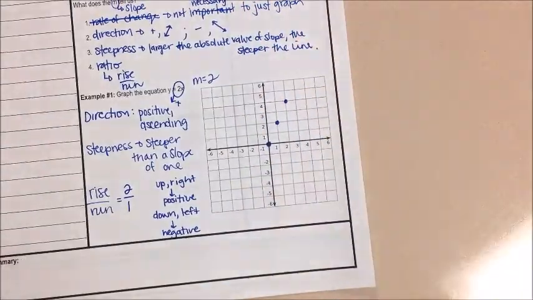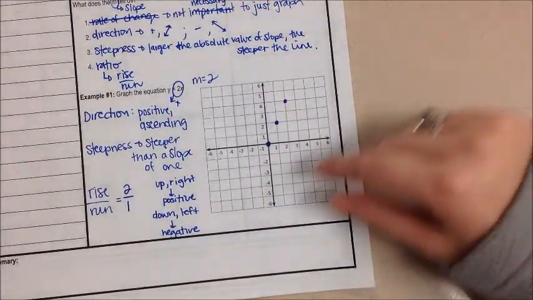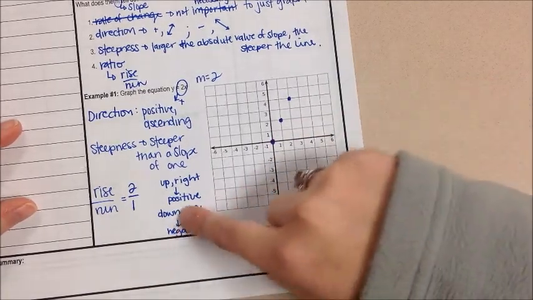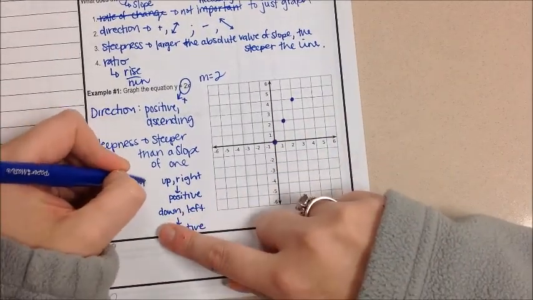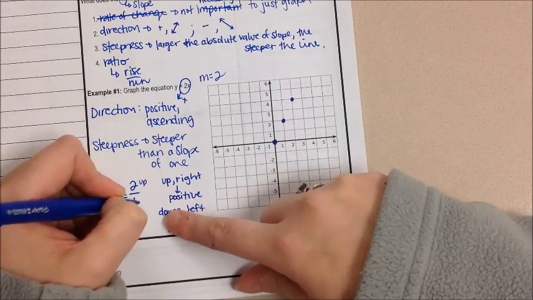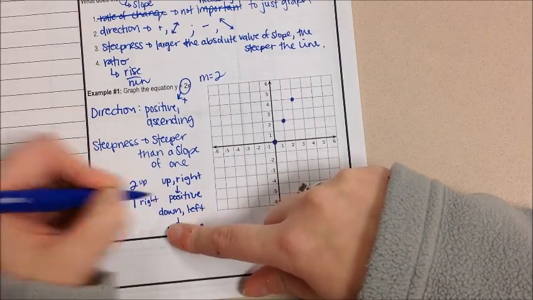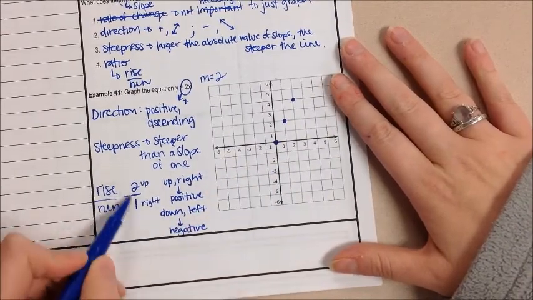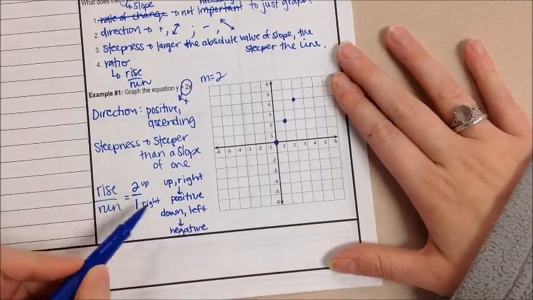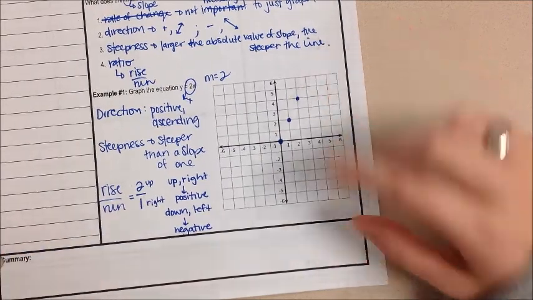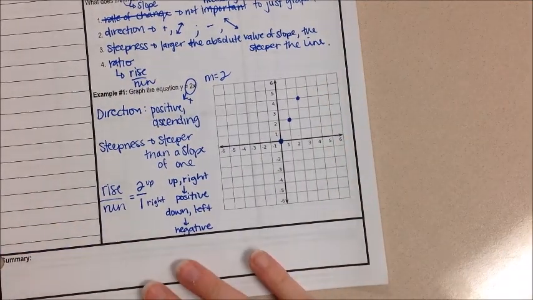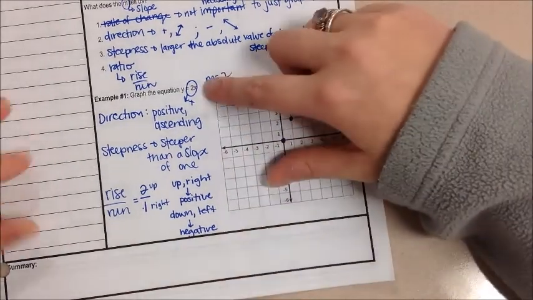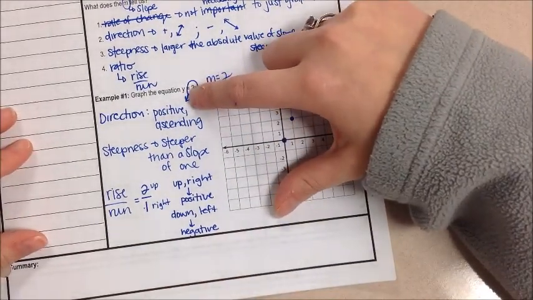Now, what if I want to go the other way to get some points? If I go down 2, you still have to go up or down for the top. You can't just all of a sudden decide, I'm going to go 2 this way. The top is always up or down. The bottom is always left or right. Now, what other way, other than doing a positive divided by a positive, can I get a positive number? Because I know my slope is positive.